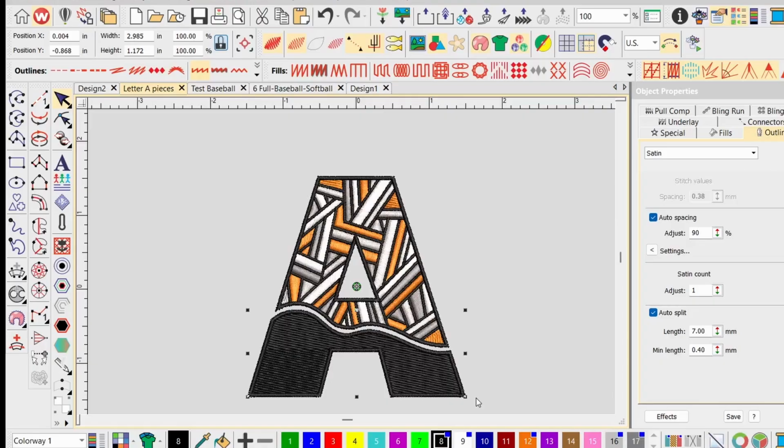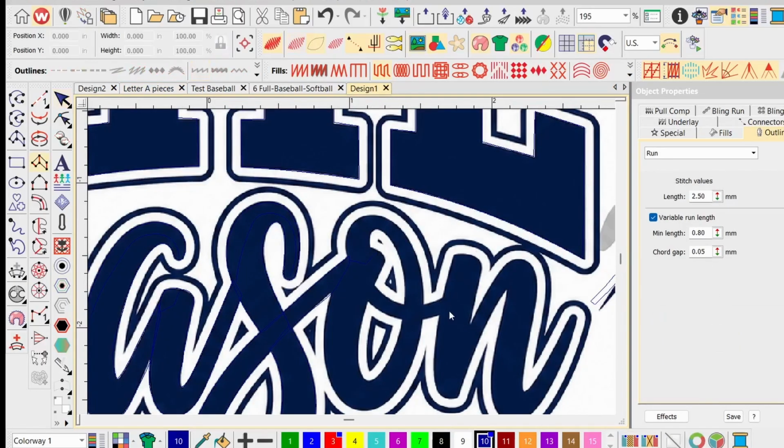So learning how to digitize manually, we underplay it or we don't really pay attention to it too much because we figure we can just come in our software and just type it out and boom, we got it, right? It's done. But when you know how to digitize manually, you're able to come in and tweak a font. Some TrueType fonts don't really translate well. You still have to come in and adjust it a little bit.